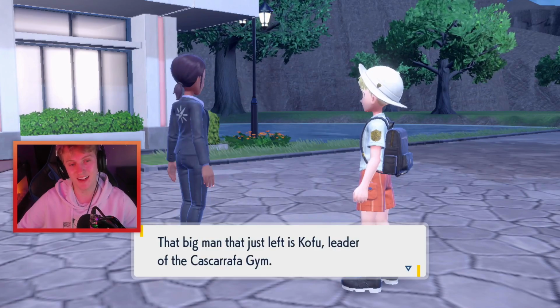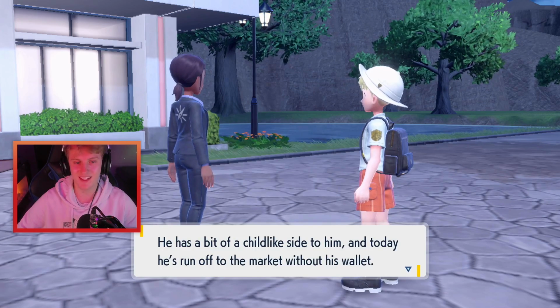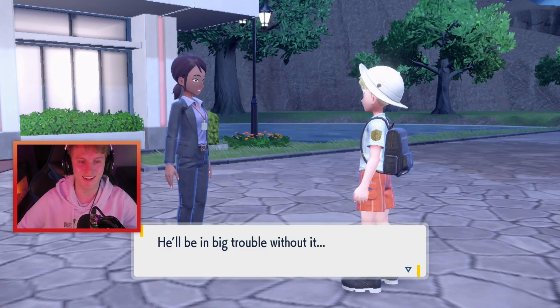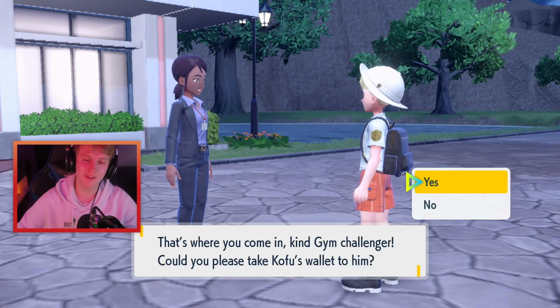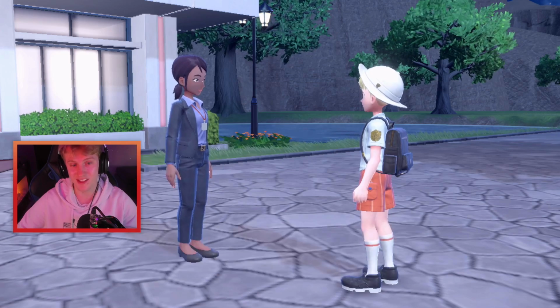I am a gym challenger. Casarrafa is a bit of a childlike side to him today. He's run up to the market without his wallet. He'll be in big trouble without it. We've got to return Kofu's wallet. I'll give you a gym badge if you could.